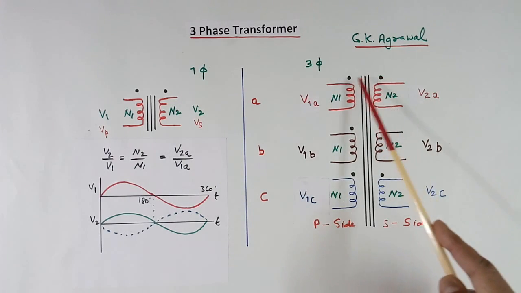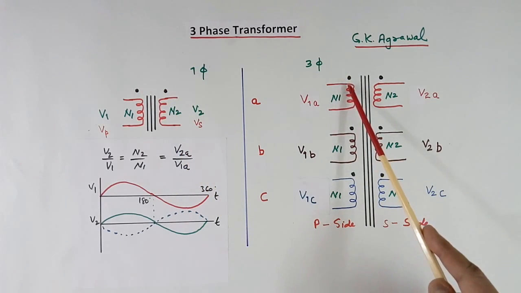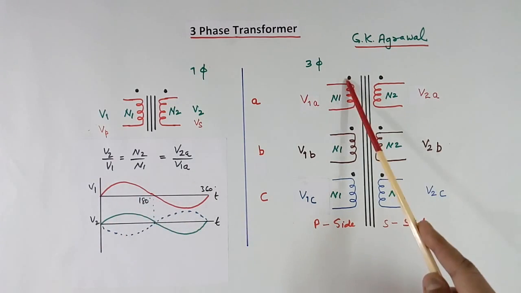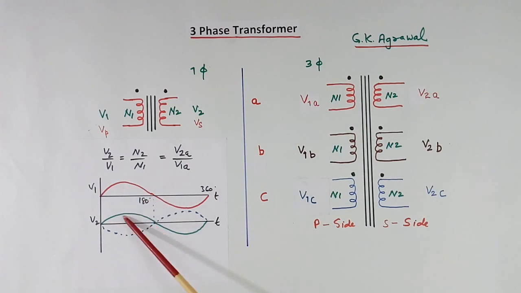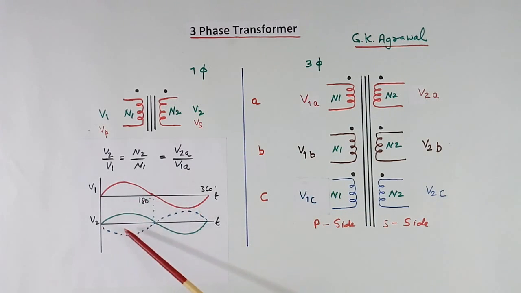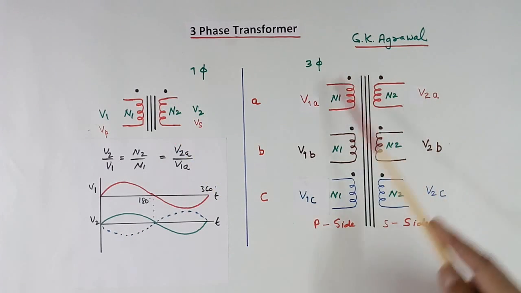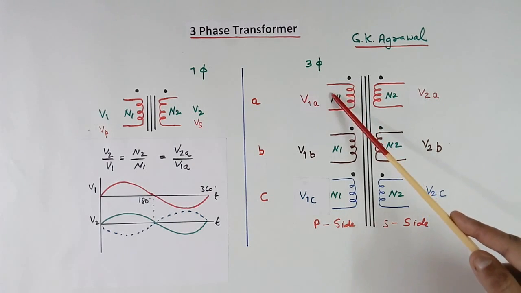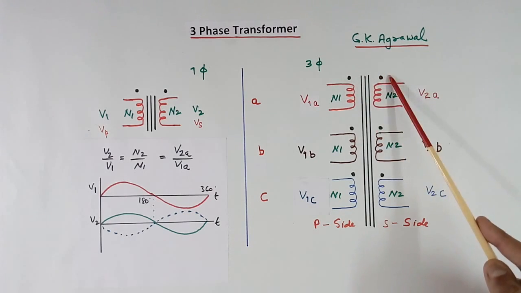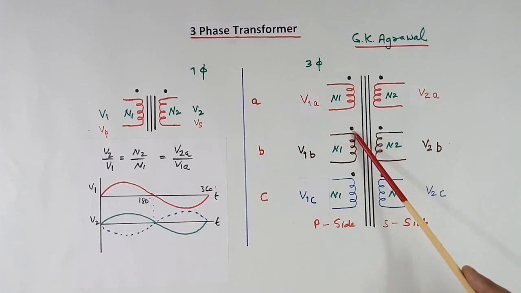Now it has polarity marking. Polarity marking means: if the voltage at this point is like this, and the voltage at this point is like this — when this is positive, this also will be positive. Both will come positive together, so they have the same polarity. If we reverse the connection, the voltage will have negative polarity. This is very important in a 3-phase transformer. But polarity will not be compared between one phase and another phase, because they have a phase shift. Only these two have equal polarity; this polarity and this polarity are not compared.